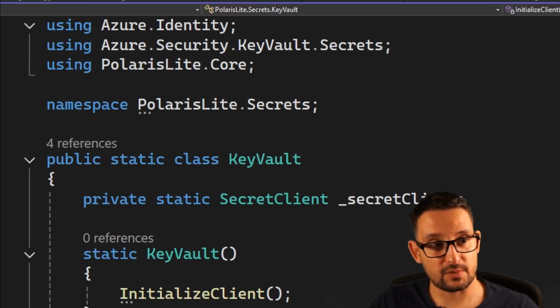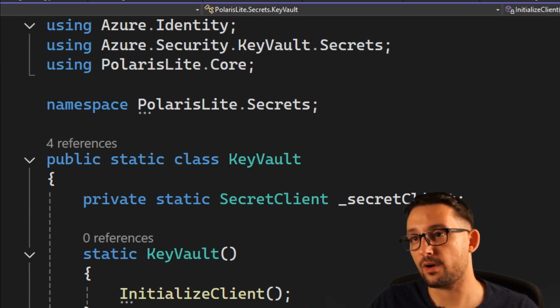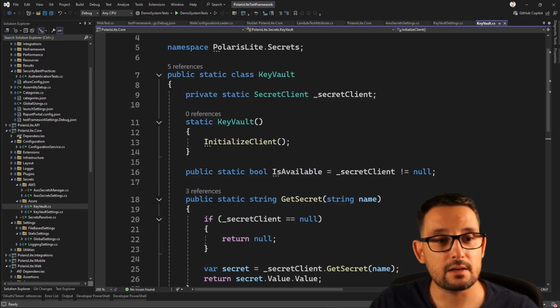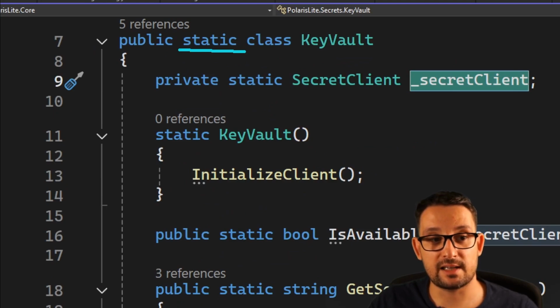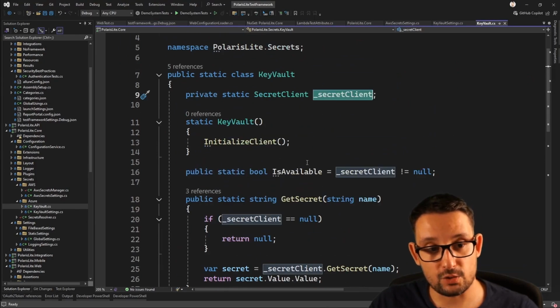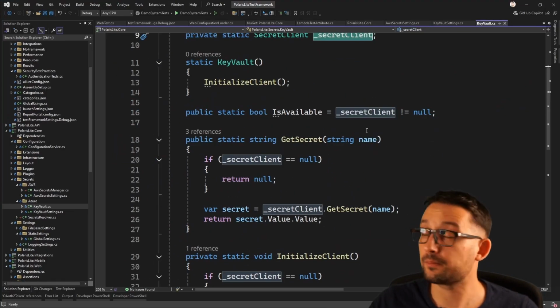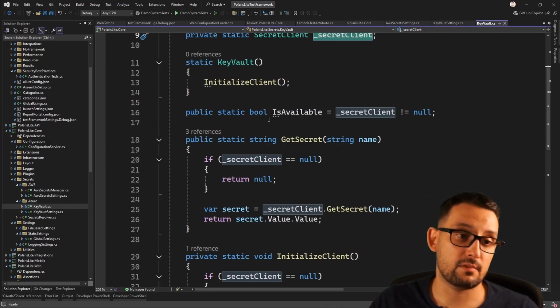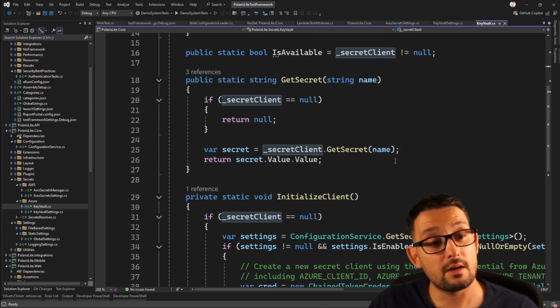So how the Key Vault works. We have usings to Azure Identity for allowing us to authenticate. Then we have a static reference to the secret client. We are keeping the same design, making this class static. Everything here is static and easier for us to use. I exposed one property, whether this is available or not. Depending on that, our secrets resolver will trigger the branching.